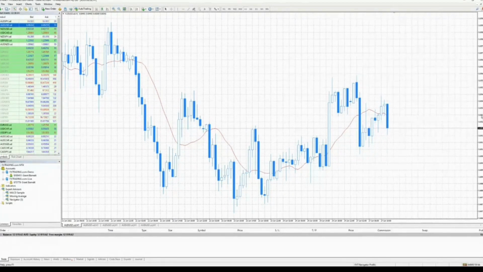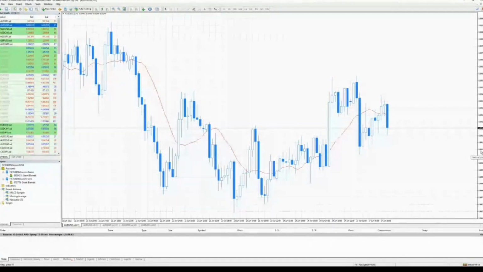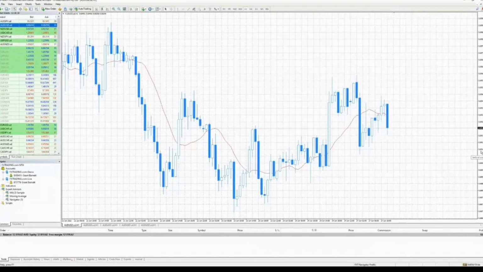So I'm going to come back to roughly where we entered. I'm going to come down a little bit, to where it says 0.69105. And that's where our stop loss is going to be. So if you were doing this as an exercise to place your own practice trade, you do the same.